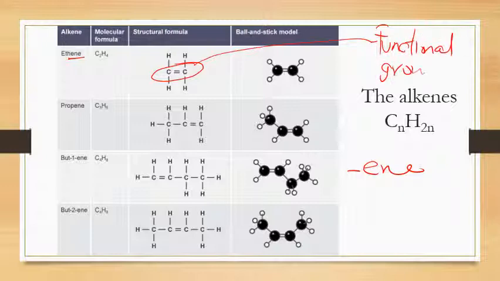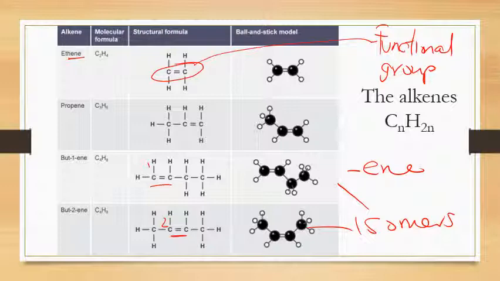okay, that's known as a functional group because all alkenes have a carbon-carbon double bond. And you only have to know the first four. Okay. Ethene, of course, can't have methene because you need a carbon-carbon double bond. You can have ethene, propene, or butene. And notice here that the carbon double bond can either be on the first carbon or the second carbon. So these, of course, are isomers of each other. Okay, structural isomers.